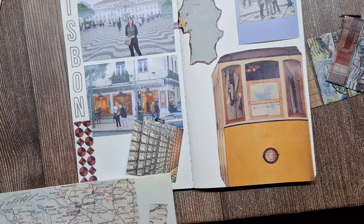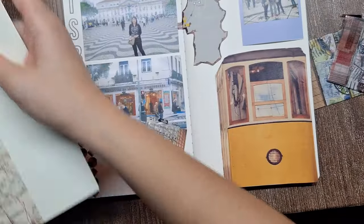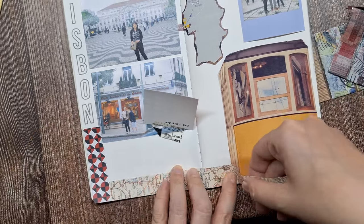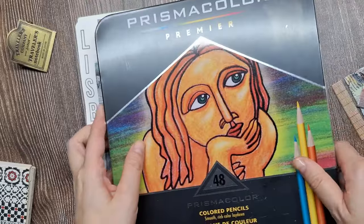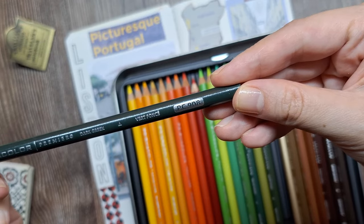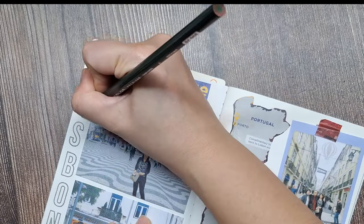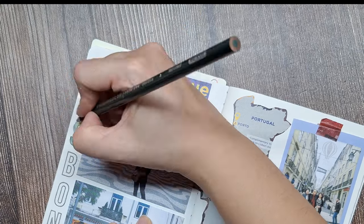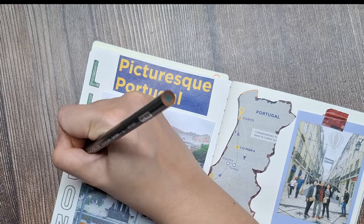Next, I'm adding this sticker strip with a map design at the bottom of the spread. Maps are a recurring theme in my travel journals because they reinforce the journey aspect of our trip. Then, I'll shade the word Lisbon using a dark green colored pencil because it complements the other colors we've used on the spread, such as deep red, deep yellow, brown, and violet. Color coordination is key in creating a cohesive and visually pleasing layout.